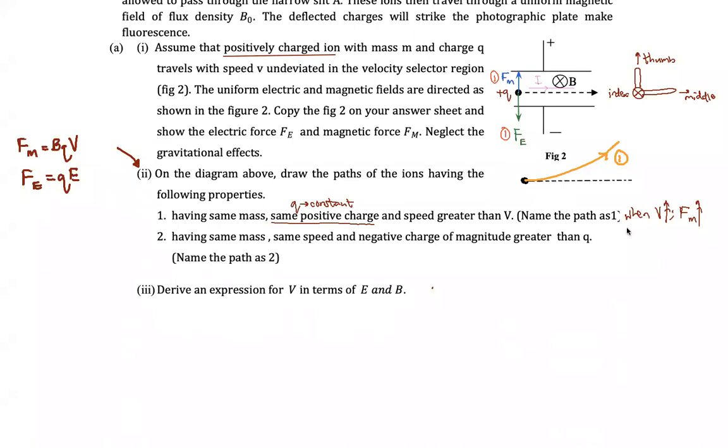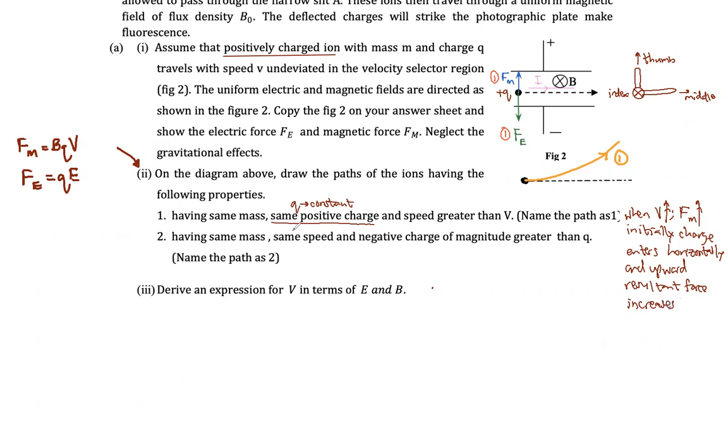Because listen, initially the charge enters horizontally, and the upward resultant force increases. If it was at rest and starts, then it will go up, but it is already moving towards the right now, people. Then you're pulling it up. Upward resultant force increases. That's why it bends like that.